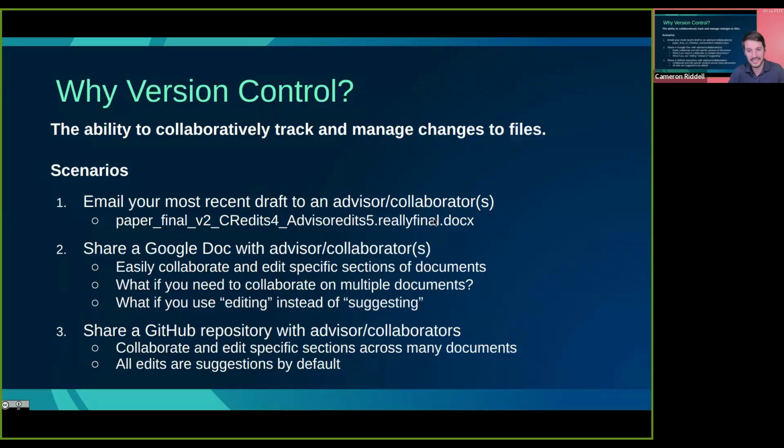This is what a tool like Git in collaboration with GitHub will give us, the ability to collaborate across multiple documents. And I will say, by default, all edits are suggestions. And you have a nice space to go back and forth on edits, whether or not they should be incorporated fully or partially. And then once you're happy with what the edit looks like, you can decide to go ahead and incorporate it in your paper. So this lets you very easily collaborate with multiple people.